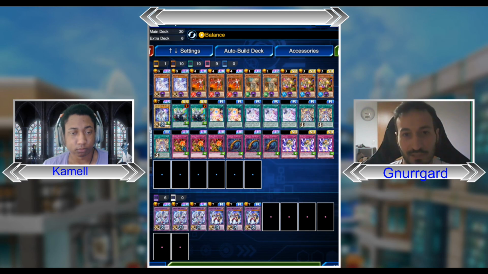So Luke handles that by including Neos, which is a decent beater. Also, the mill effect puts the students in the grave, which gives you access to their grave effects. Plus, the trap lineup gives you additional defense. Luke said himself that the deck is more of a grind deck, so you have to work for your wins, is what he said.